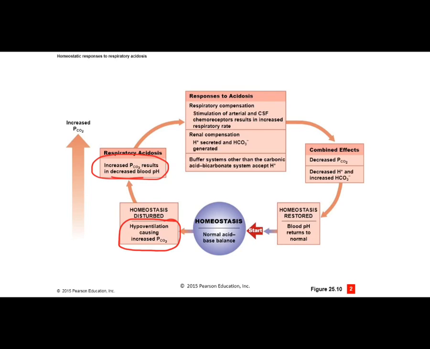So CO2 is going up, pH is going down. So what's going to happen? The lungs are going to try to compensate for this. The chemoreceptors are sensing a decrease in pH. The kidneys are going to try to get rid of more of that hydrogen. As a result, the body will try to decrease the amount of CO2 and return the levels back to normal. I'm trying to make it as simple and straightforward as I can.